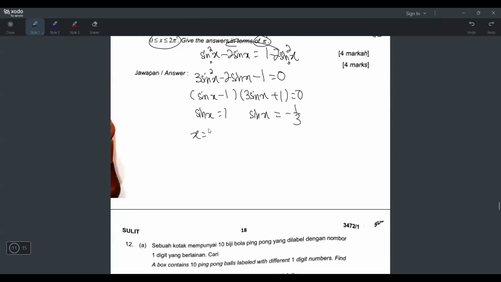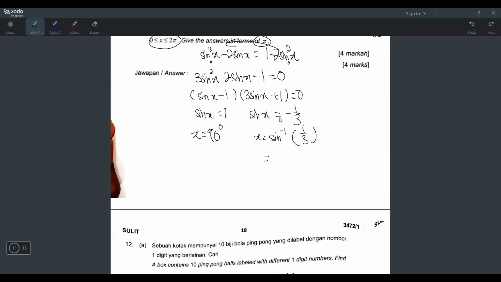So for special case, no calculator. You have to memorize sine of what gives 1, and that's the answer. Okay, this one is normal case. For normal case, you can use calculator. And how do you use calculator? You move the sine to the other side, becomes sine inverse. But don't press the negative, please. Don't press the negative. The negative only indicates quadrant. When you're trying to get the reference angle, don't press the negative. So just press shift sine 1/3 and then close bracket.